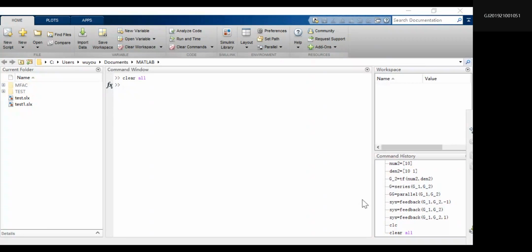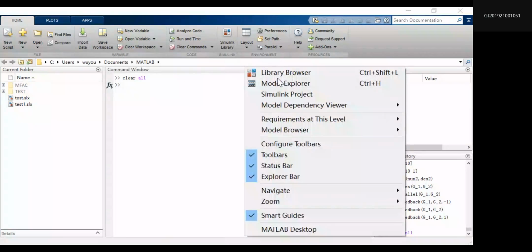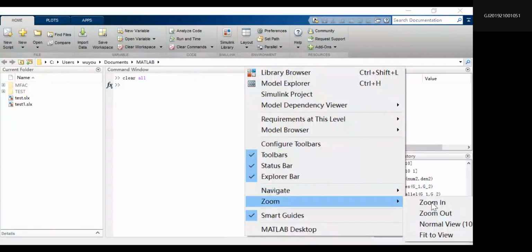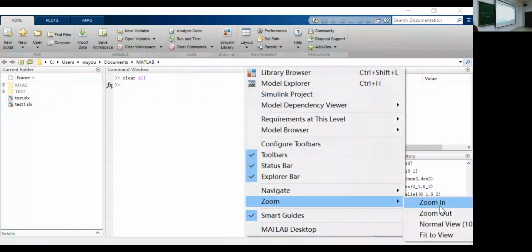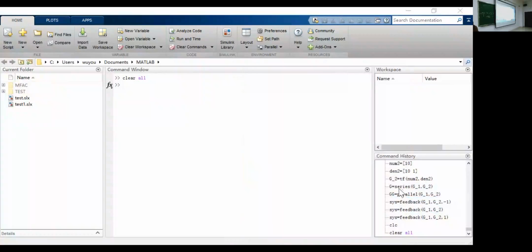To see if we can zoom it. It's too small. Then zoom. Okay, it shows a transfer function here, right? But actually what it's showing here is the numerator is just a constant 1 and the denominator is s plus 1. It's just the transfer function we need, the first one, right?